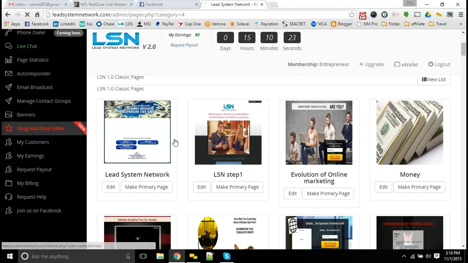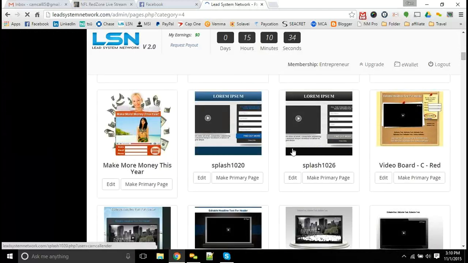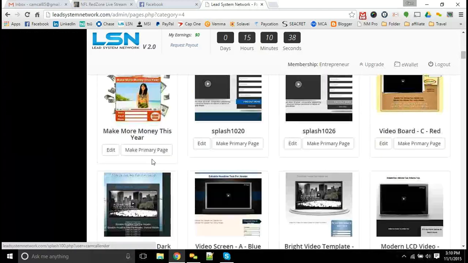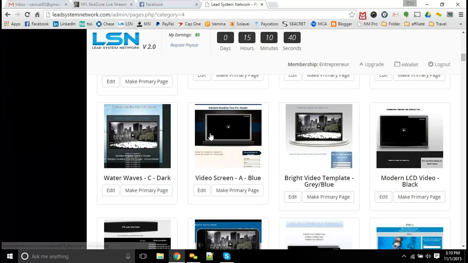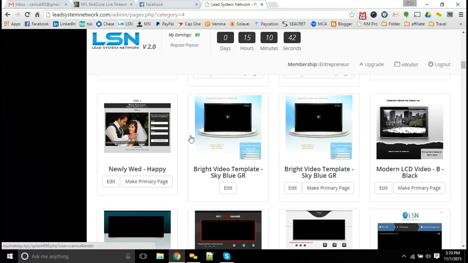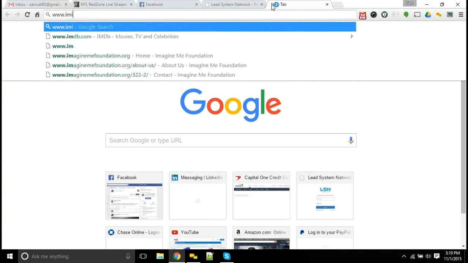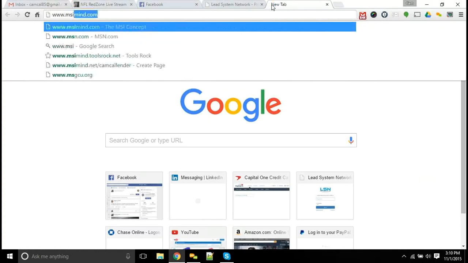Like I use the splash 20 page because I believe it's the perfect setup. But you can use any of these pages. This one's pretty decent as well. But I would always use something that has video and then the capture page information. This one fits really well on a mobile screen because the video's stationary and it loads wide enough that you can scroll with it. So I have that set up for when I send out to mobiles.